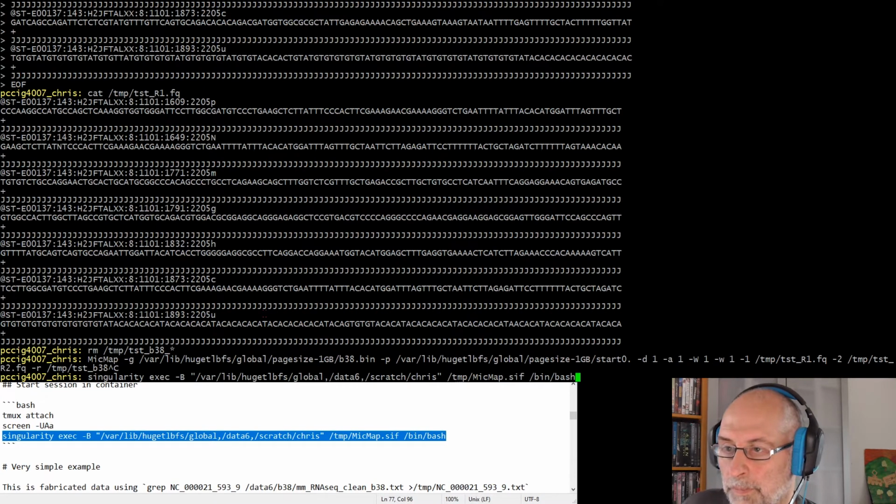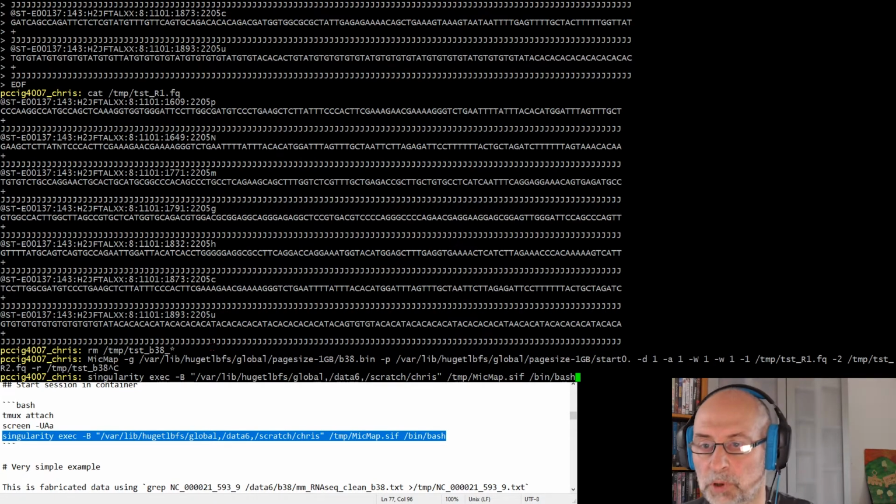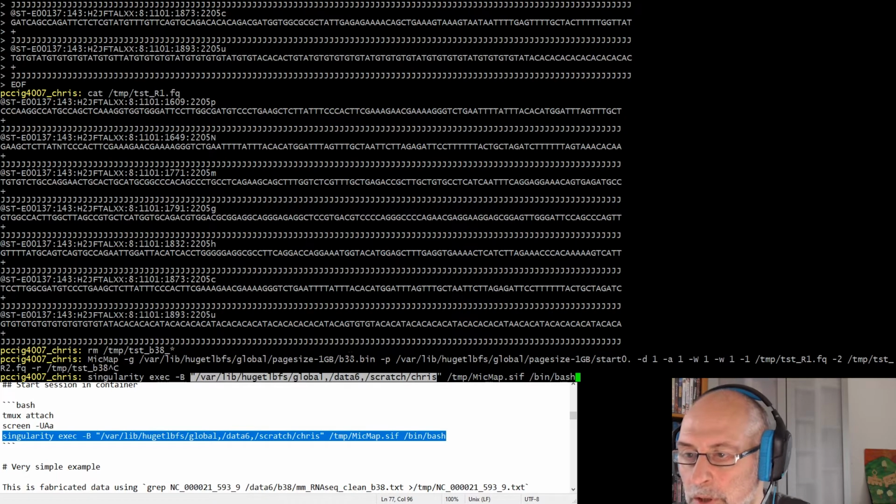So there. So just maybe back to the command itself. This specifies what file systems or what directories you will need to see from within the container. So in any case, you will see TMP and your home directory, but other places on the file system you will not see unless you ask Singularity to map them.